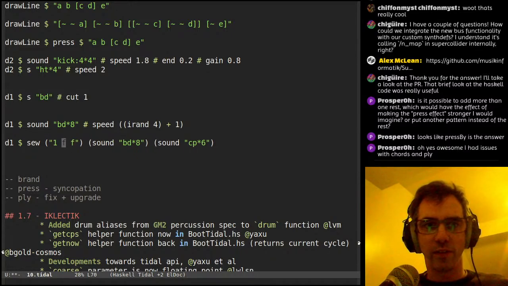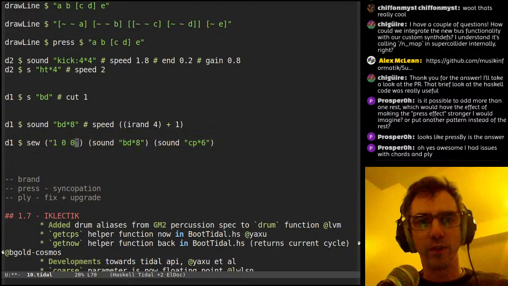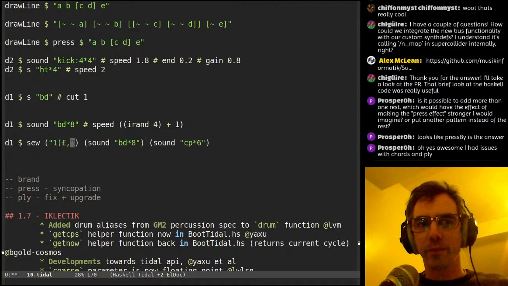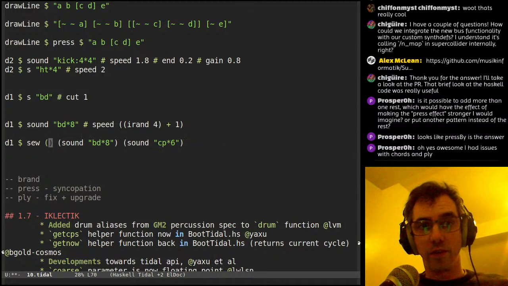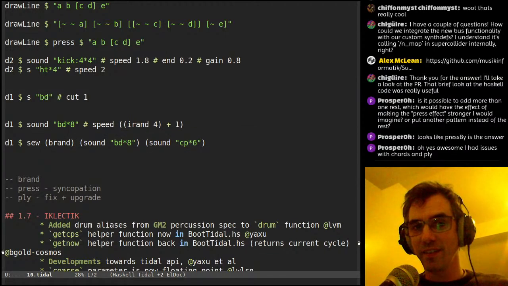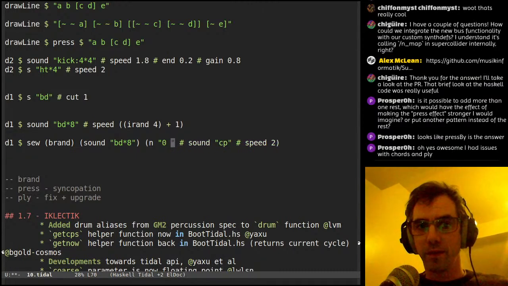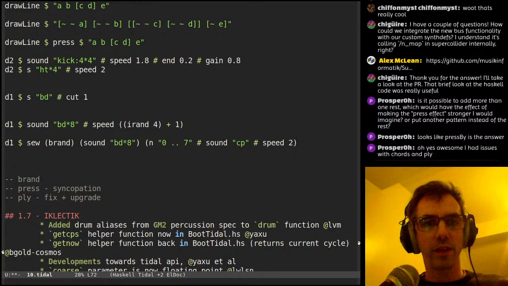You can use 1s and 0s instead of T's and F's, which stand for true and false. But if you just wanted that to be random, you could do that with brand. So that's that.